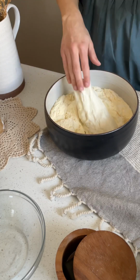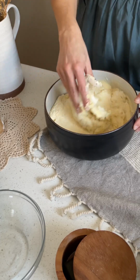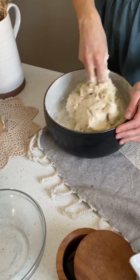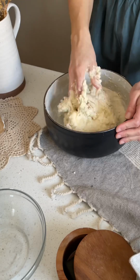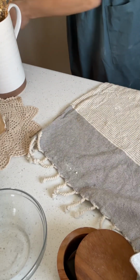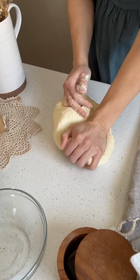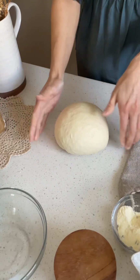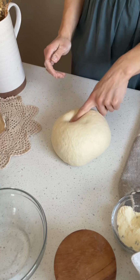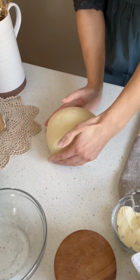This entire recipe is mixed, kneaded, and shaped by hand, so be prepared to get your hands dirty. Knead the dough for about 10 minutes. I like to take it out of the bowl and knead it on the counter because there's a little bit more space to move around. The dough should be smooth and elastic. Transfer the dough back into the medium-sized bowl and let it rest for 30 minutes to an hour.